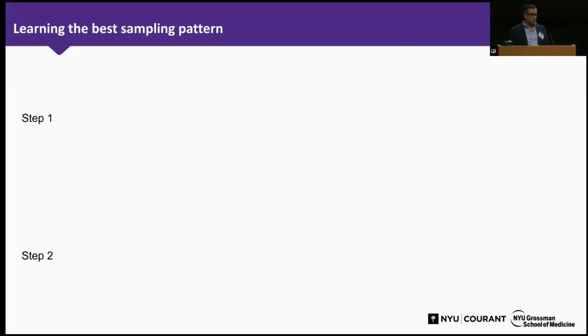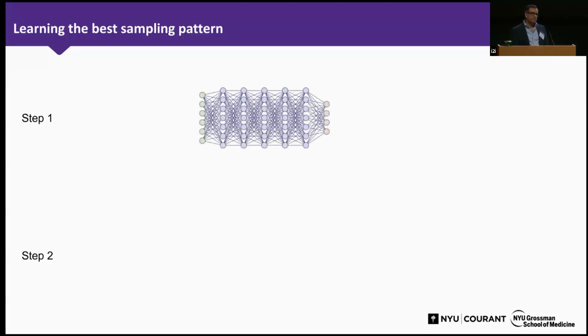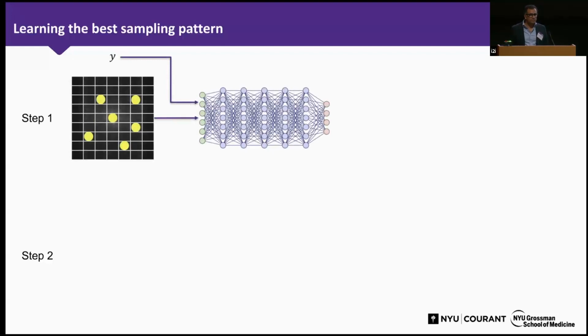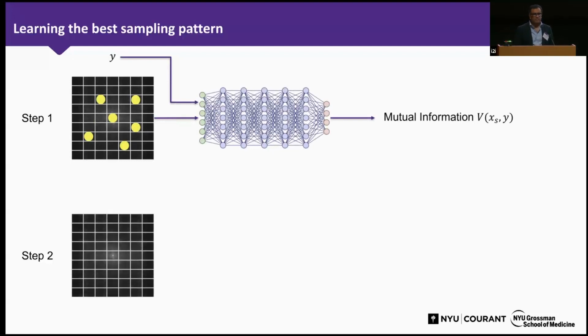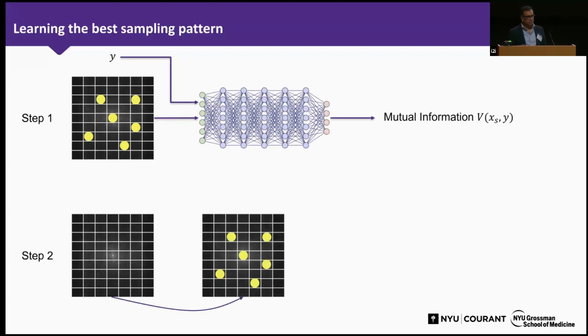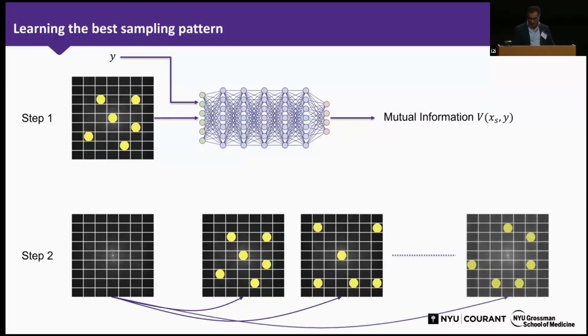then it's basically a two-step process where in the first step, you train a deep neural network that takes as input some subset of the case space and your Y and estimates your mutual information, what we call a scoring function. And once you have the scoring function at hand, given your case space, you essentially, using some prior distribution based on whatever prior knowledge you have in terms of where the information lies within the case space, you generate a collection of samples and you score each sample, right? And essentially pick the one that has the highest mutual information, which is estimated by step one.